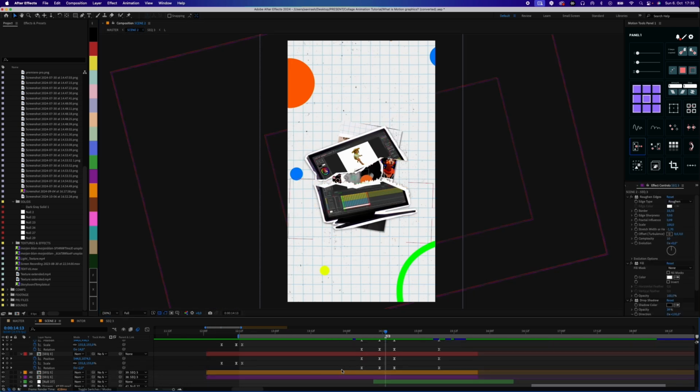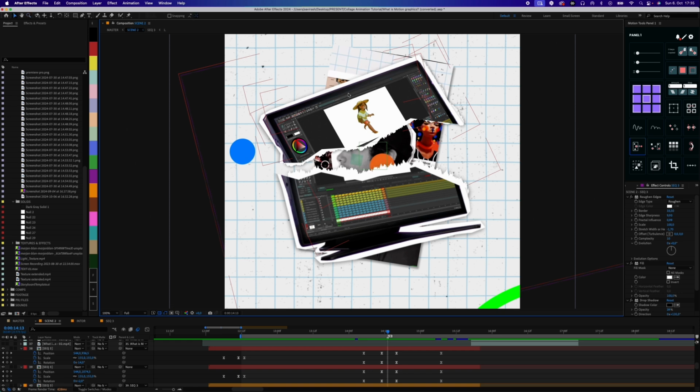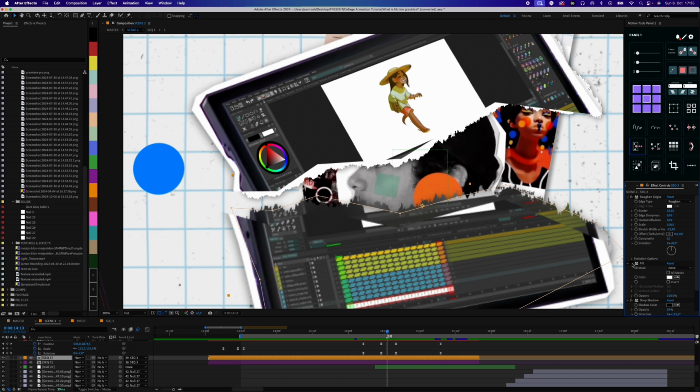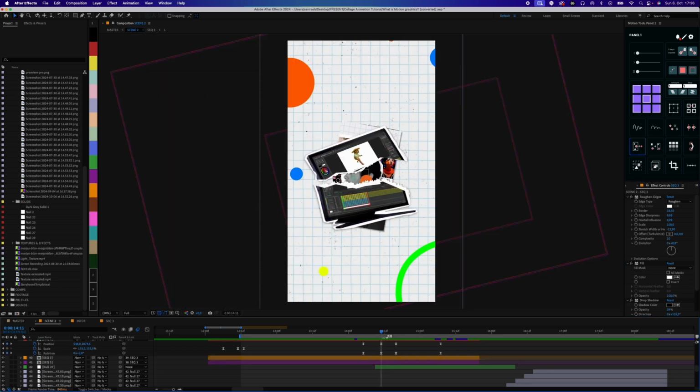I also added this kind of torn paper edges to the composition, I made 2 more duplicates of the composition. So these torn edges is actually just this composition but colored in completely white, so you can't see it because I've added a fill effect here. If I remove the fill effect here on the side, you're gonna see that it's actually just the same composition but with torn kind of cutout effect. And I achieved this rough paper tear out texture by applying the roughen edges effect from the After Effects effects library, and all I had to do was just offset the composition that I've applied these effects to so it looks like it's overlapping each other.